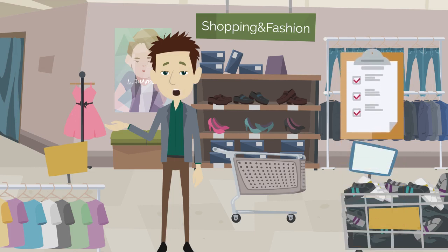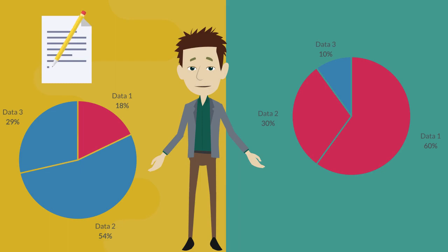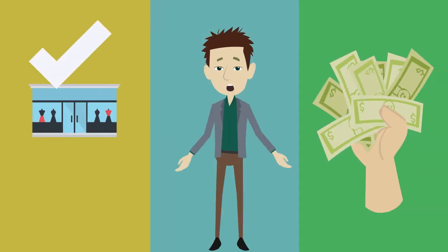Once you select a category, you'll see listings. These listings tell you three things: how long it takes to complete, the popularity determined by a five-star rating system, and how many members tried it. You'll also see the name of the survey and the amount of money you can earn, plus short reviews. Aside from surveys, there are also job posts for reading emails, which pay a lot better — around $1 per minute. Try out job postings from each category to find which earns you more for your time.